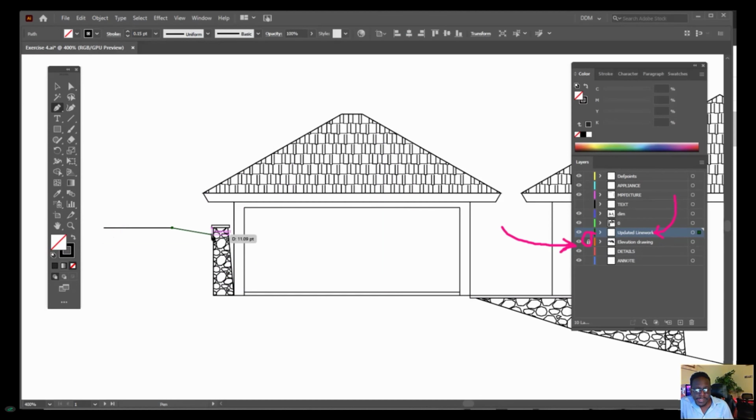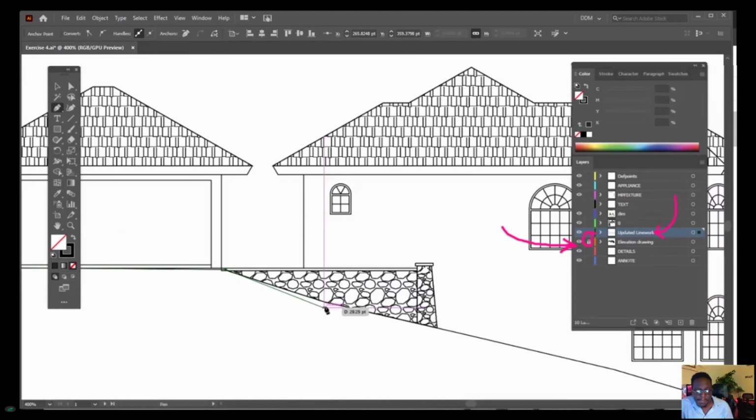Now Illustrator has the ability to snap to anchors, but we're going to make this line really thick, so if it doesn't 100% snap, it should be fine. There we go. Press escape. I'm going to use my selection tool so I can see that that is the line that I have drawn.